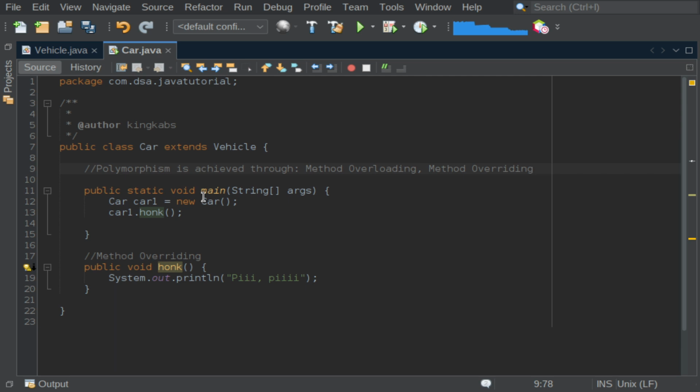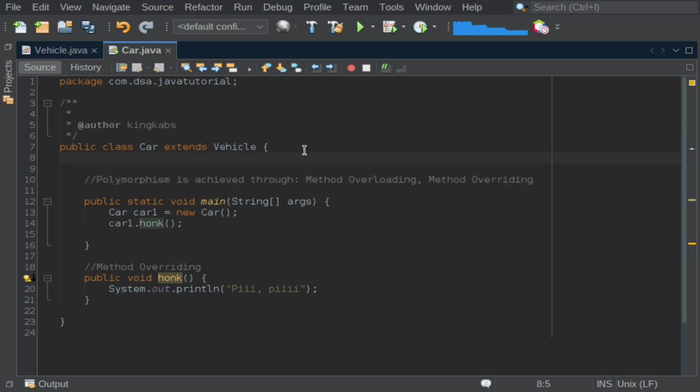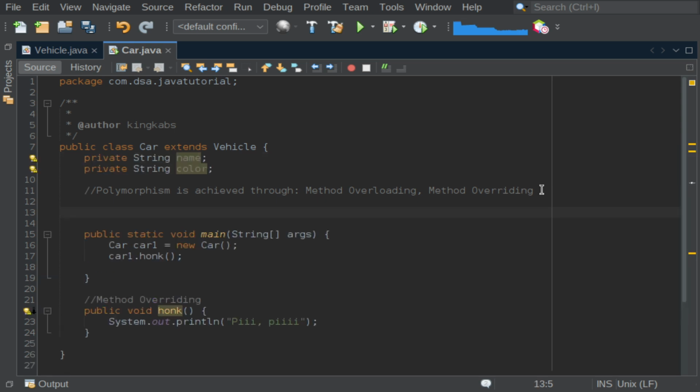So let's say our class has some attributes, for instance, the name of the car and the color of the car. So let's have private string name and private string color. Let's provide some constructors. The first constructor, we can provide as a default constructor. So let's have public. You remember the syntax for defining a constructor. This is the default constructor. It takes no parameters and has an empty definition.